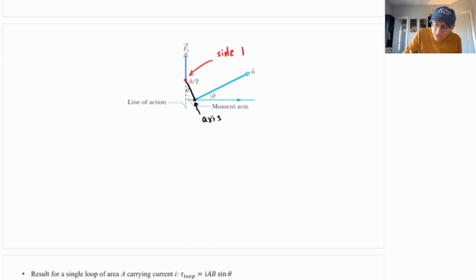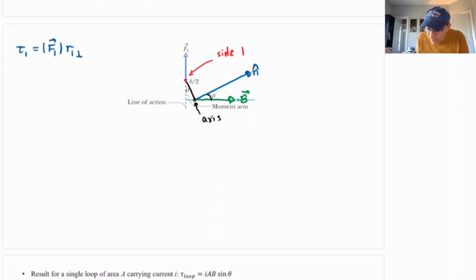There's the normal unit vector for the loop. As before, up and to our right, n hat. There's the direction of the magnetic field, vector B arrow. So theta is the angle between n hat and B arrow. And let's start talking about the torque from that force. I'll start over here. We'll label it tau 1, the torque from the force acting on side 1. That'll be the magnitude of the force, F1, times the moment arm that goes with it, R1 perp.